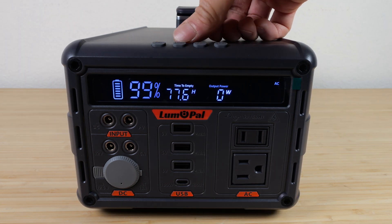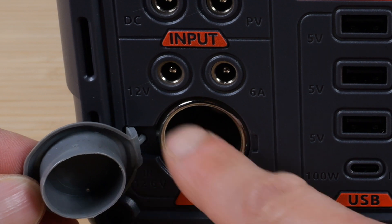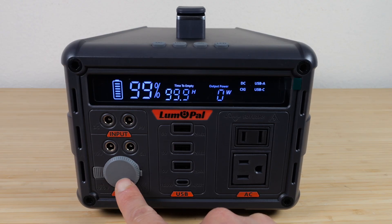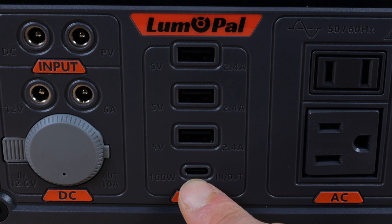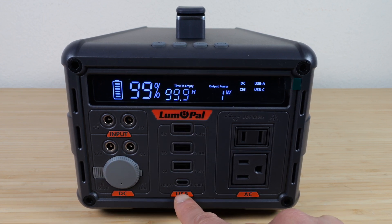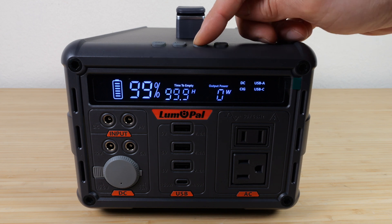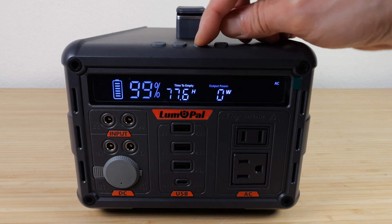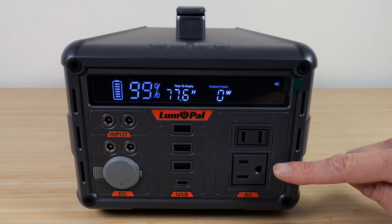On the top, you can individually turn on DC, USB, AC, or LED. If I turn off everything, the display turns off. Turning on DC activates the cigarette lighter ports and barrel connectors — the barrel connectors are 6 amps maximum (72 watts) and the 12-volt cigarette lighter is 126 watts maximum. Turning on USB gives you three USB ports at 2.4 amps each, plus a 100-watt USB-C that works for both input and output. Total DC and USB output is 241 watts. You can turn on AC by holding for one second — it shows F60, meaning 60 hertz. Tap it three times quickly to switch to 50 hertz, and three times again to go back to 60 hertz. You get two AC ports up to 1,200 watts — one non-grounded and one grounded.